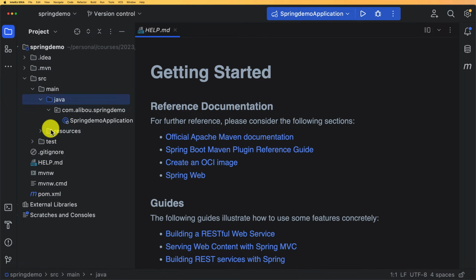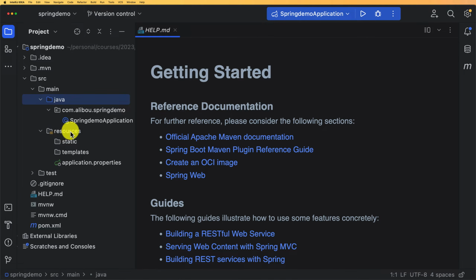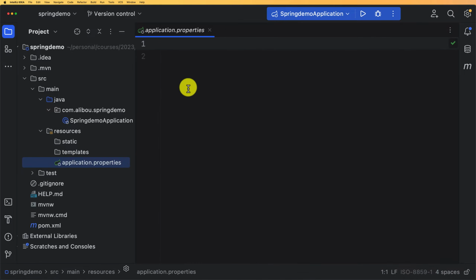Then we have this resources folder right here, and as its name says, it's a resource folder. Here we see that we have this application.properties file, and this one is where we can define the Spring properties for some starters. For example, if you want to connect to a database or if you have security, you can add the properties in here. So Spring will read this file at startup. The first thing Spring will do is scan the whole project and then start reading and loading these properties into its context.